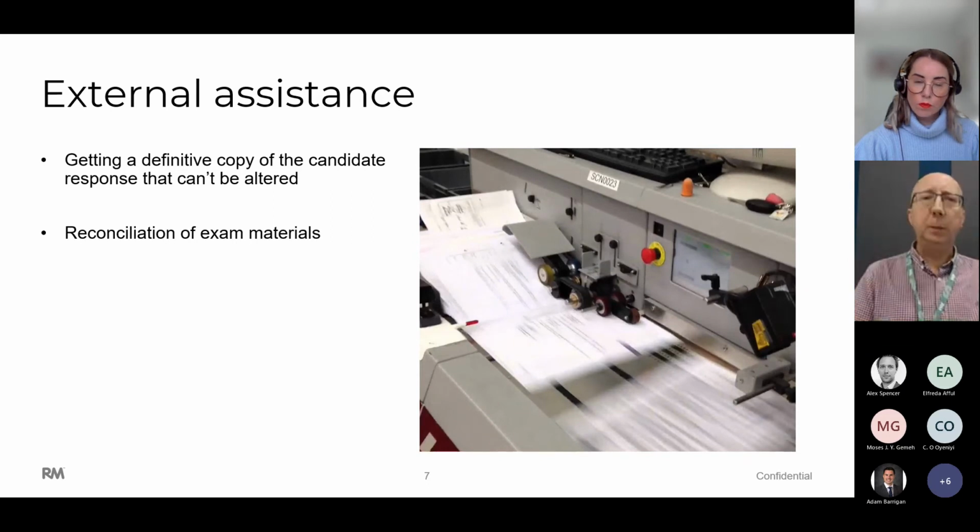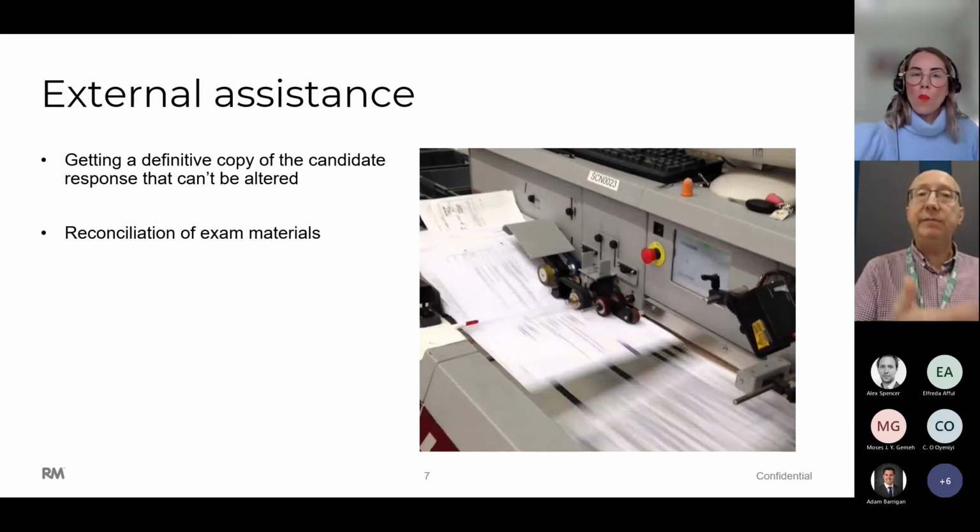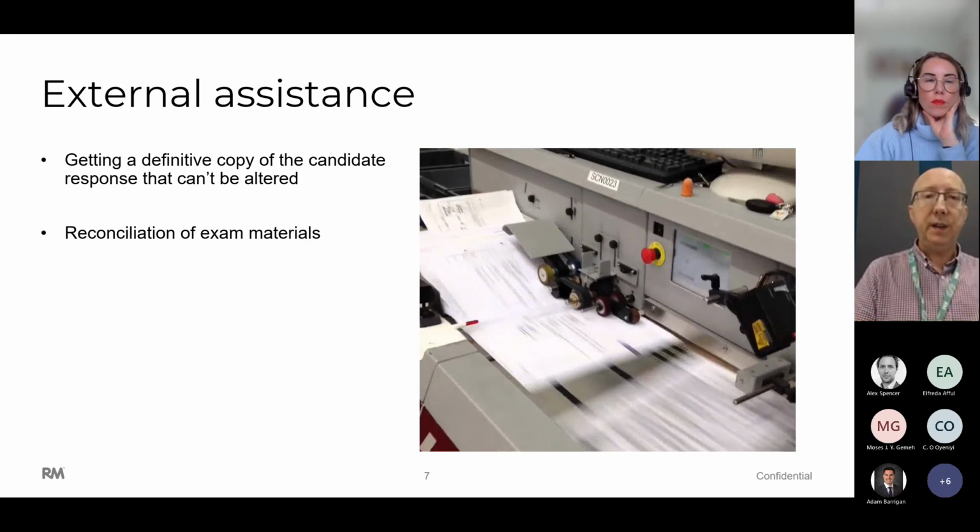Things like, are all the booklets that were supposed to be arriving from a particular centre actually present? Does that tie up with the attendance register from the centre? An exam officer could interfere with that process. The electronic records do provide an initial check, and there might be some flags that could be detected earlier in the process. For example, higher than expected absence rates for a particular exam, or missing booklets, might start to indicate that there's a problem worth investigating.